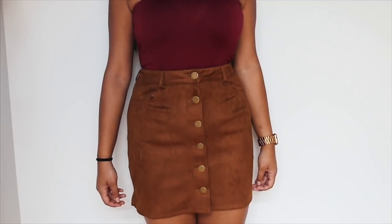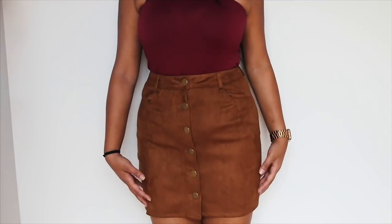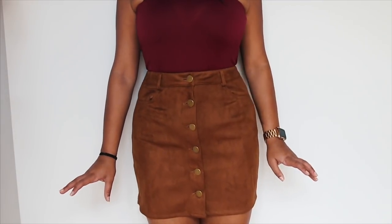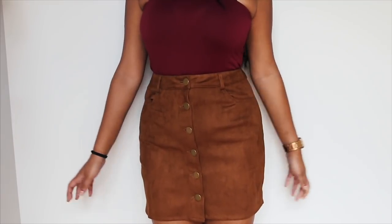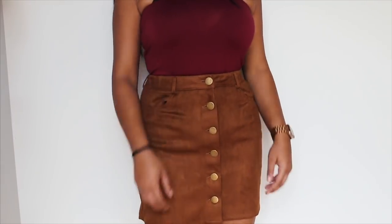Sorry about my bra straps — I just don't have a strapless bra at the moment because I'm home for Thanksgiving break. But I got this maroon bodysuit. It's just like a straight-across strapless kind of bodysuit, very simple, very plain. Then I got this suede skirt. I actually got it in a 6 and didn't think it would fit, but I'm really surprised and happy that it does. I think it fits really well and I'm excited to wear it. This color is great for the fall.